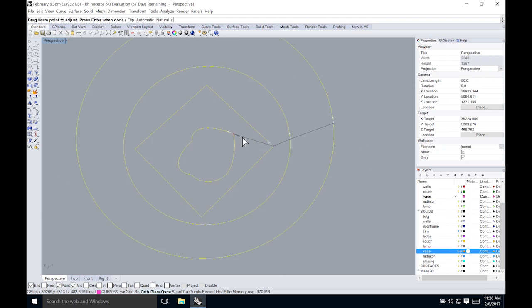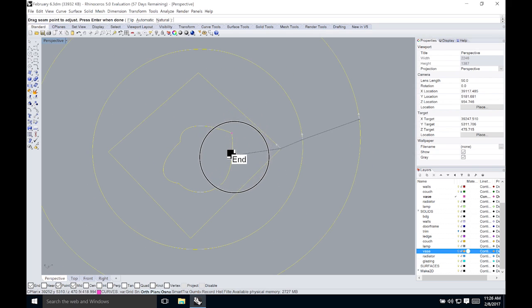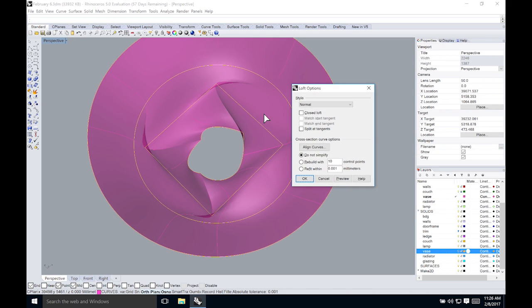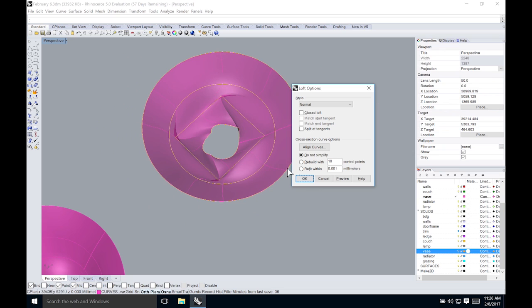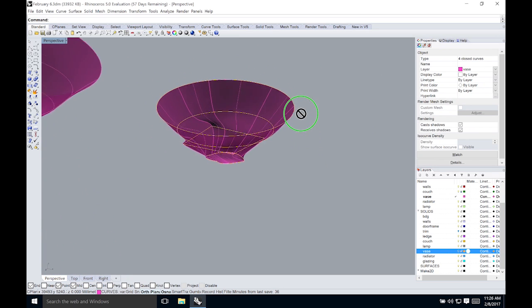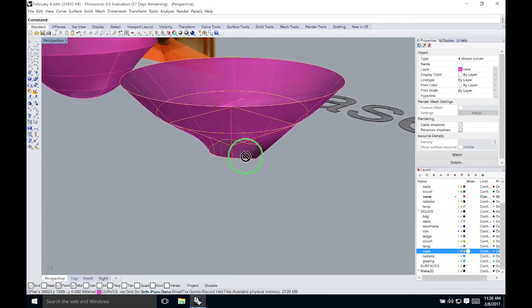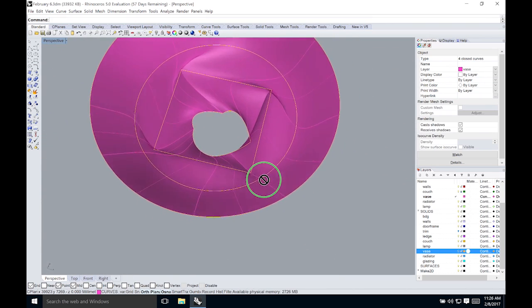So here it looks like it's probably better if I bring this endpoint closer. Otherwise, there might be a kind of weird twist which is inadvertently happening between the square and the circle.